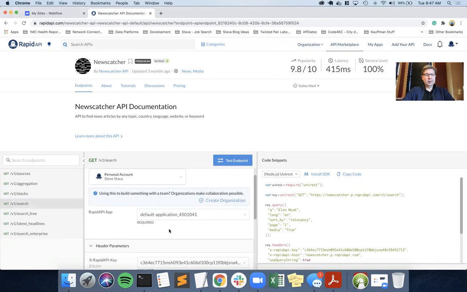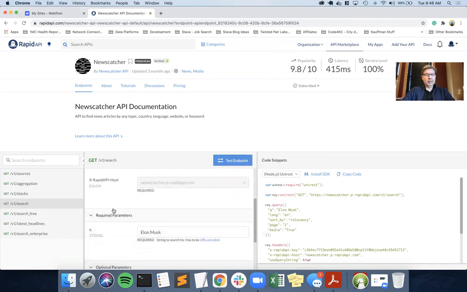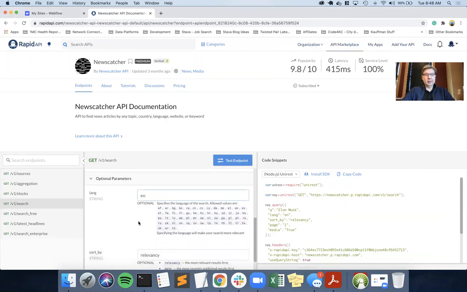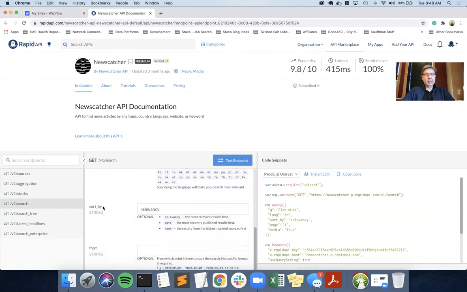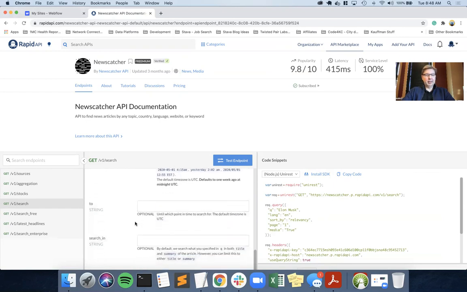Okay, so search. They'll fill in your API key for you, which will happen when you subscribe. The host is set up for you by default. It looks like either they default this or I put this in there, but a search string for the type of articles required. So it limits the search. The language, you'll see me defaulting to English. And then they give you a sort by option. The most relevant results first, so relevancy is defaulted. And then optional from which point in time to start the search. We're going to leave that blank. We don't want to be overly complicated.